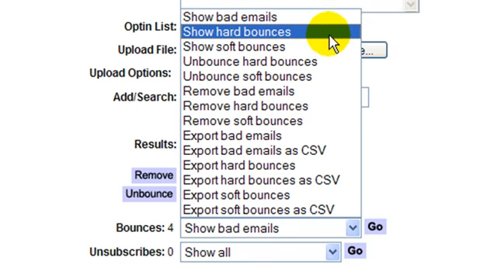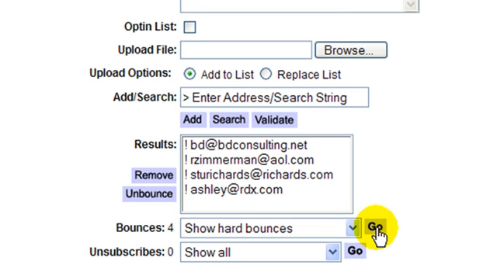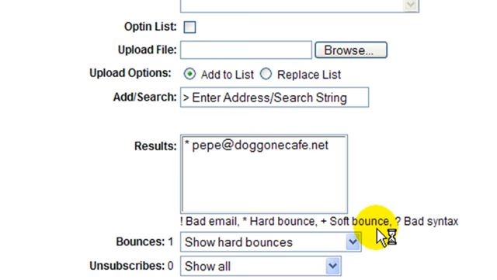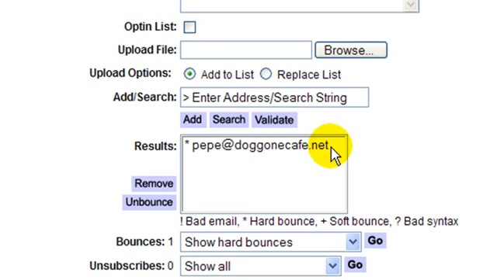Hard bounces are addresses that, in most cases, have a permanent or fatal error returned by their server, or will receive a permanent error because they have bad syntax. It will be hard to get these successfully delivered. Some examples are canceled accounts, bad syntax, bad domains, etc. Hard bounces are marked with a star symbol in the results pane. However, hard bounces are also triggered if a server is down or experiencing serious issues, so it's possible that hard bounces are valid emails that can be delivered at a later date.